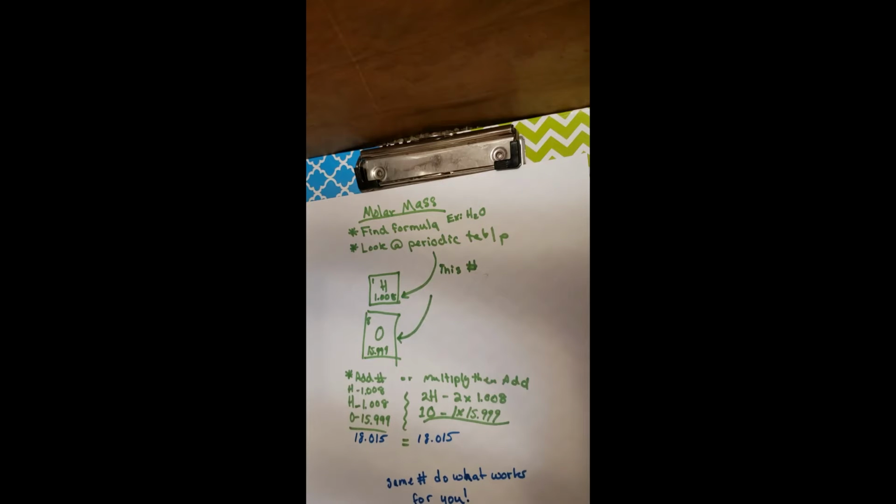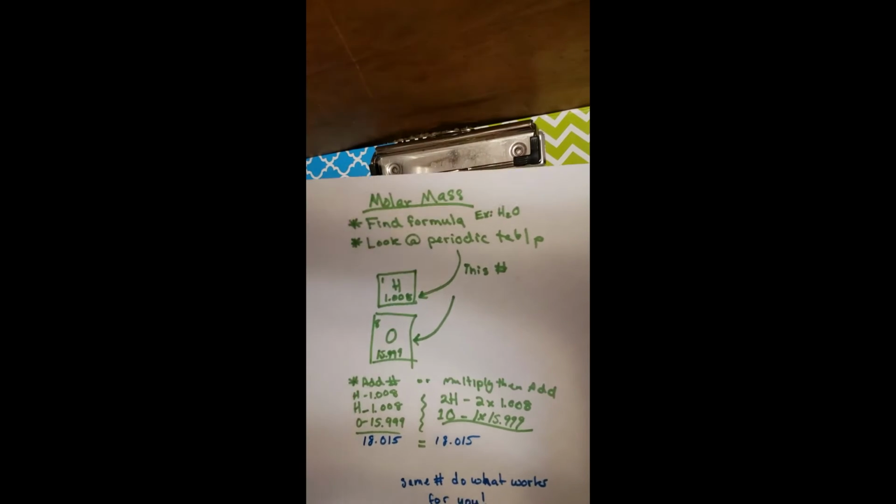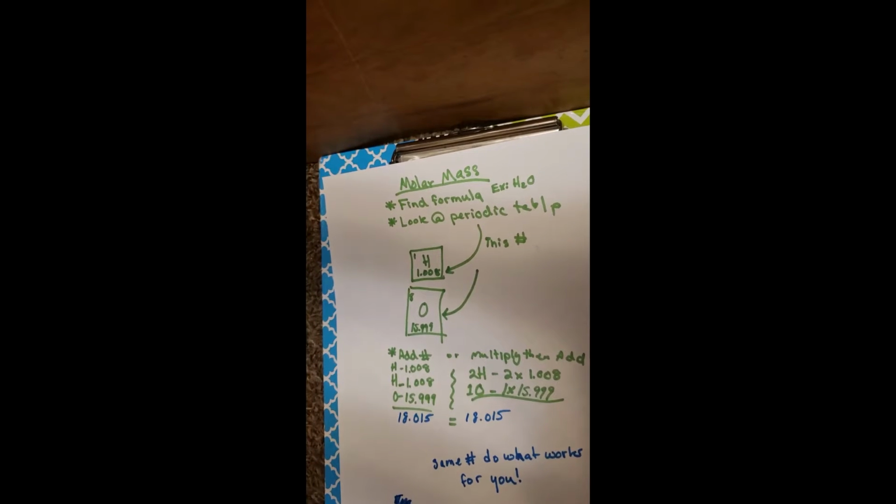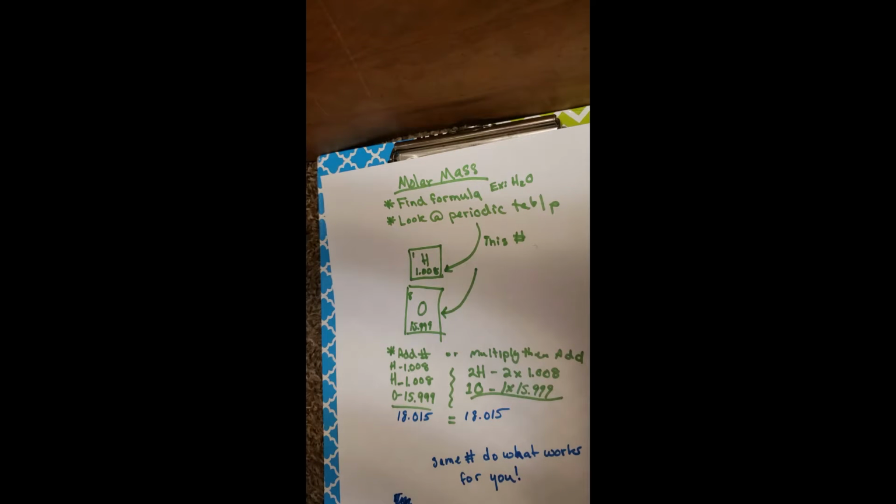Alrighty guys, so some of the next calculations before we get to those in the test review involve molar mass. Molar mass is one of those relationships you need to understand before you get to the test. You'll want to be able to find formulas. That's the very first thing you need to do.